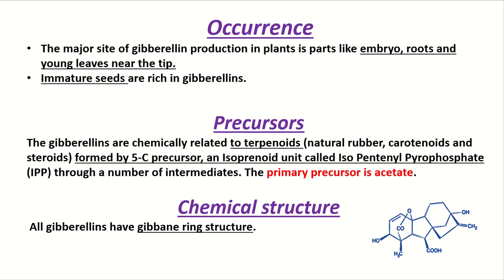Chemical structure. Gibberellins has the gibbane ring. So this is the structure of gibberellin or gibberellic acid. Here you may notice chemical groups like the hydroxyl group, that is OH group, CO group, O group and CH3, that is methyl group, COOH acid group, CH2 group and again OH group found in the gibbane ring. This benzene ring and this 2 ring, all 3 rings together are named as the gibbane ring.